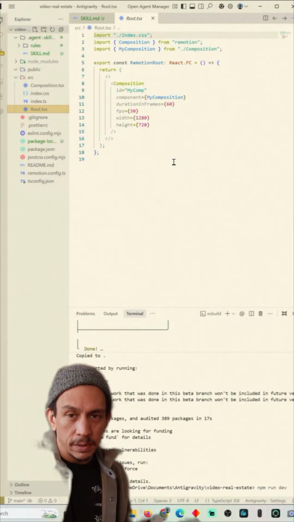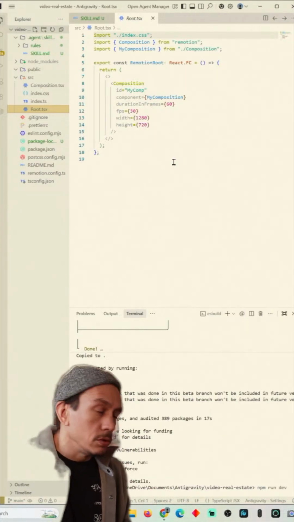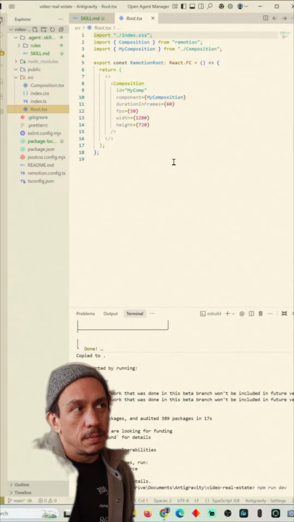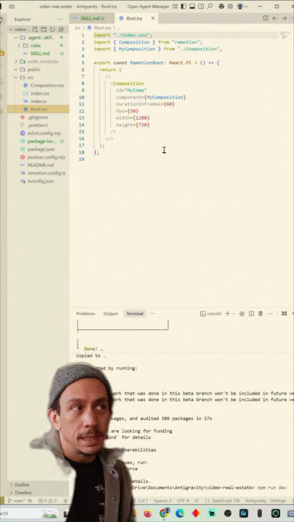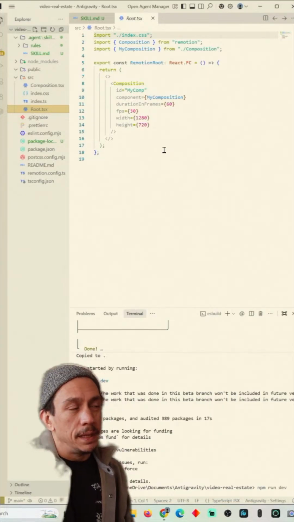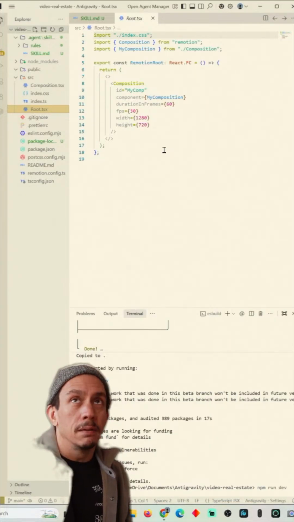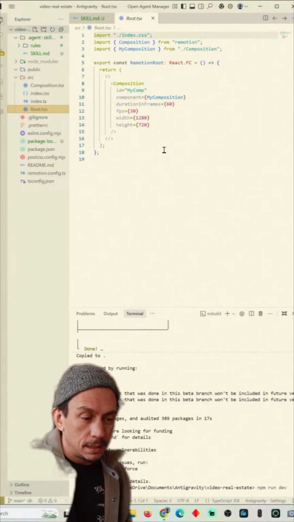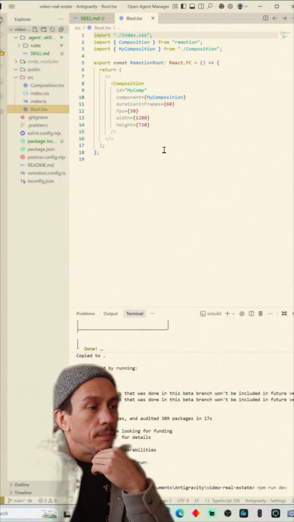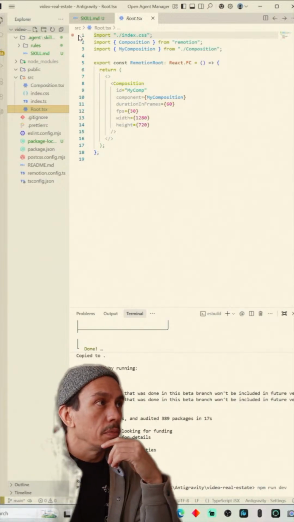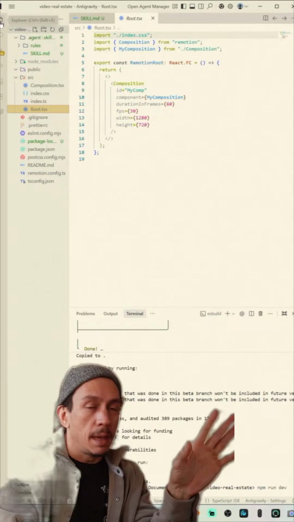Obviously, if you want to do something a little bit more high resolution, then you bump up the res. This is standard definition, but if you want HD, then you do 1920 by 1080. And if you want something 4K, obviously, I don't know what 4K resolution is off the top of my head. It's like 3300 pixels or something like that. So again, completely blank project, just empty.